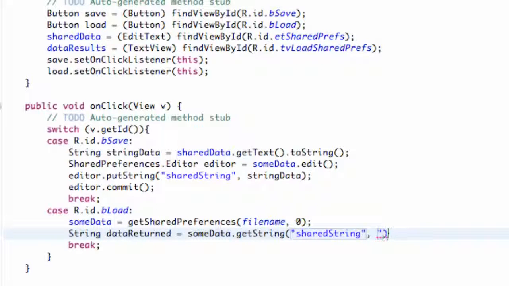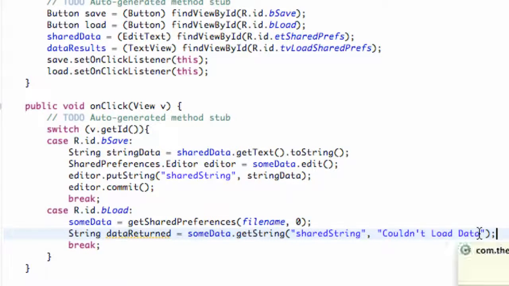So we're going to say something like couldn't load data. So that's what that second parameter means. Again, all we're doing is setting up this string variable to get the string from our shared preferences called shared string. And if we couldn't do that, it's going to say couldn't load data. That's going to be the default return.